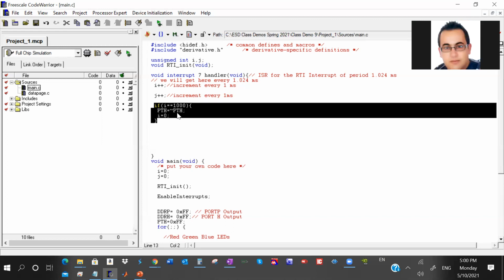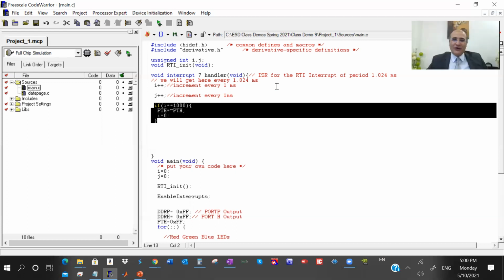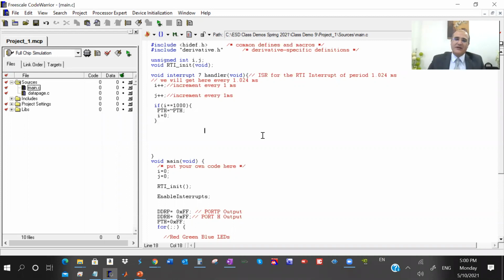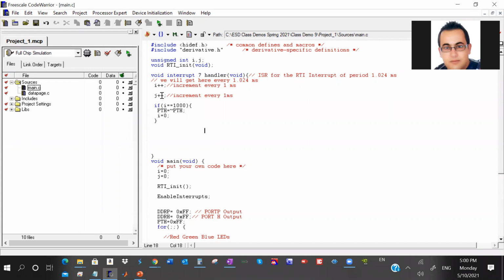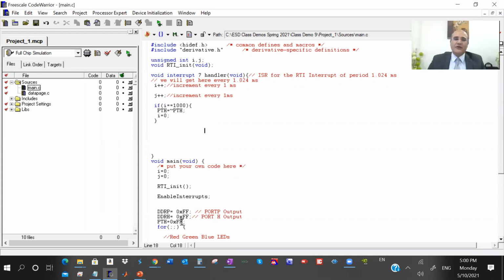You can do it differently. You can make the whole interrupt happen every 1 second, and that's it, if it's only for one task. But I'm using it as a tick here. A tick for more than one task. Like your clock, your watch. Tick, tick, tick. And every this amount of ticks do something, and another amount of ticks do another thing. Okay, it's a time base. I'm using it as a time base. For j, I can use it for my delay.